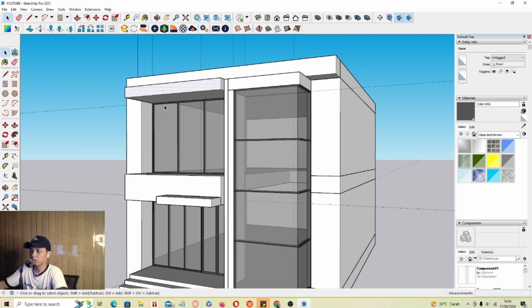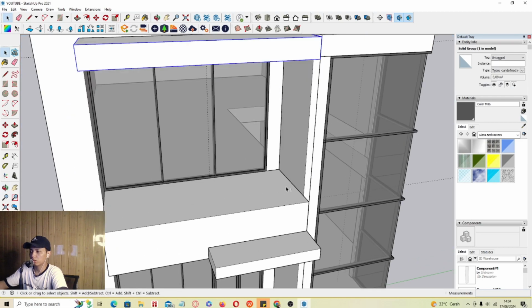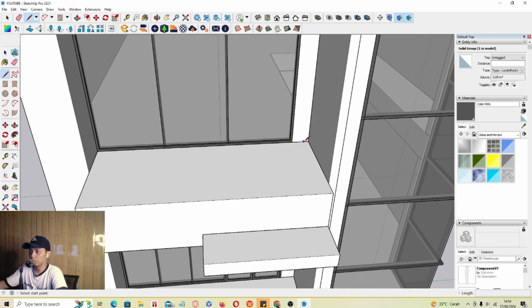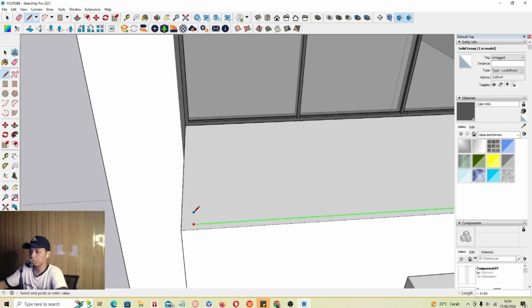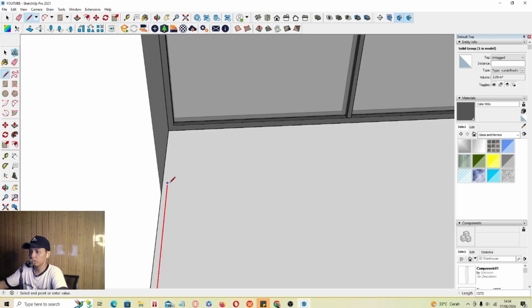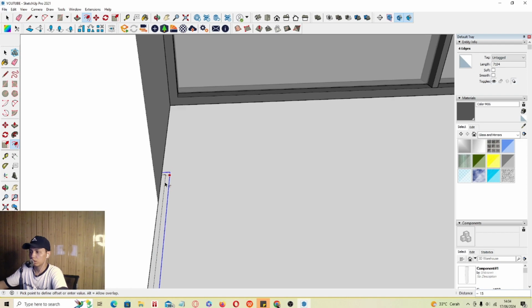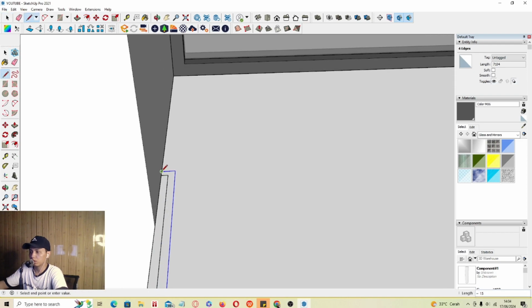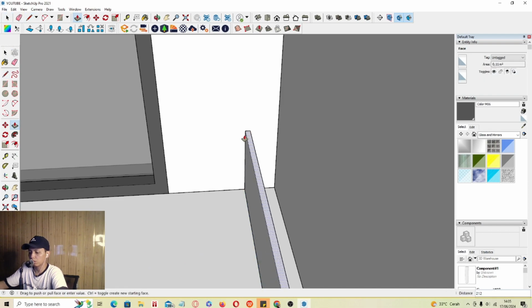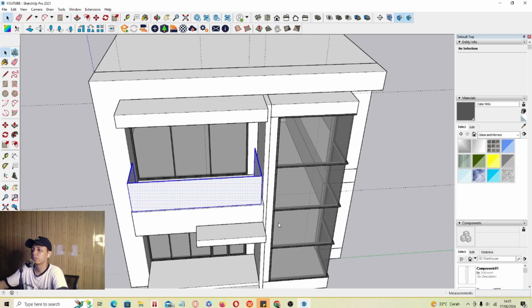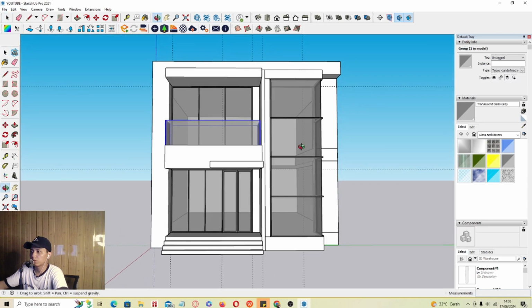Maybe just like this. Then we can make a group, and also we can make another component for the balcony area. We can add the glass material. We can use a line to make a perimeter of the glass area, just like this. Then we can offset it outside around 15 millimeters for the glass railing thickness, like this. Then we can push it up around 1100 millimeters, and then make a group and assign the material as we want anyway.